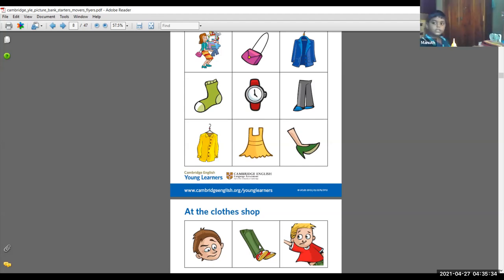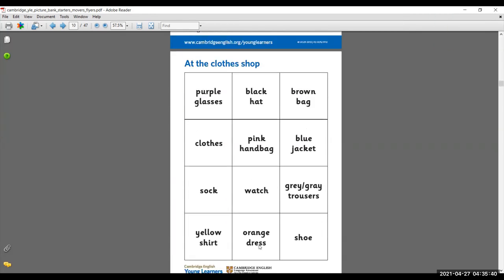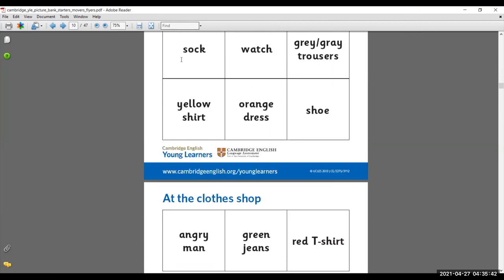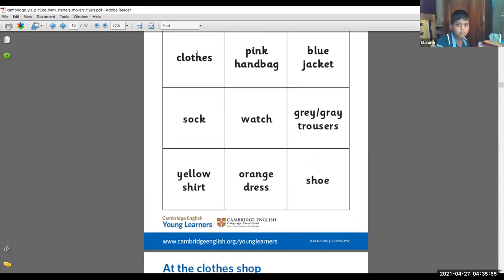I'm going to give you the words now. So you want to start from sock. Then turn to the sock, S-O-C-K, sock. Write the word sock. Teacher, mata pink handbag liya gana. Haven't you studied for the dictation? Thank you, teacher. First one, sock, S-O-C-K, sock.